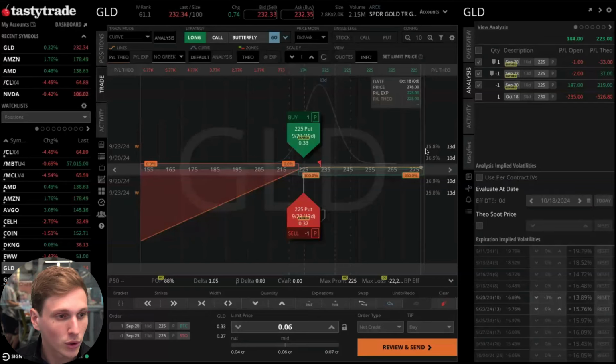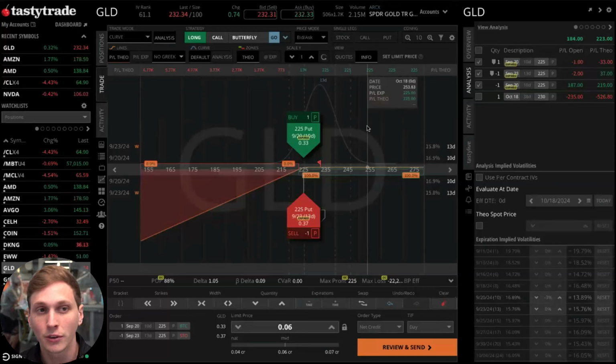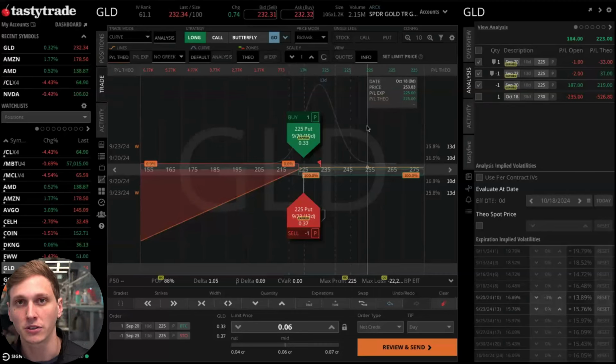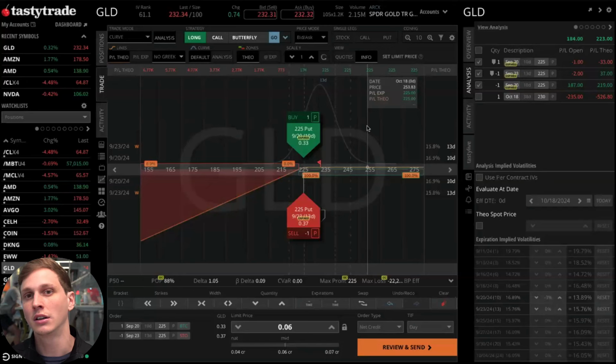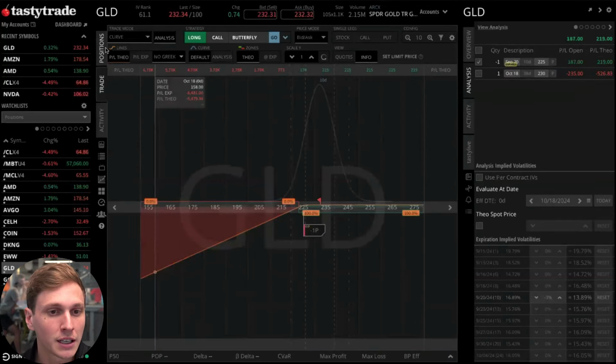But quickly, since we're going a little long here, I'm going to go into just some other cool features that you guys might not have seen originally when you first opened up the platform. They're a little bit hidden, but these are going to be really great, especially for those that like to look at your risk on a portfolio basis. So let's hop into that right now.